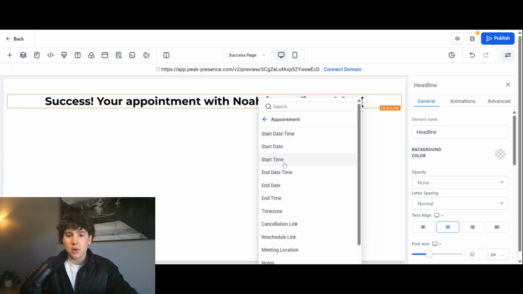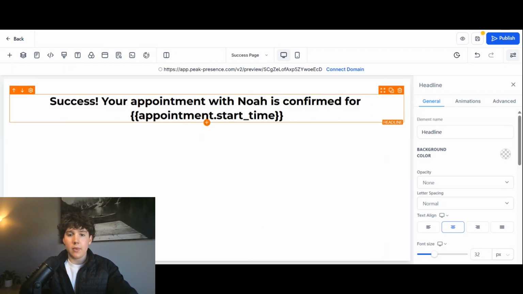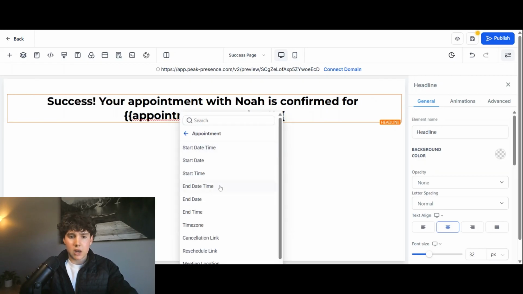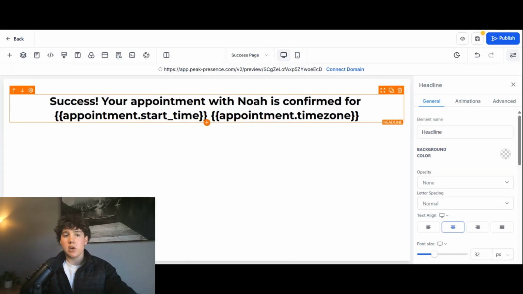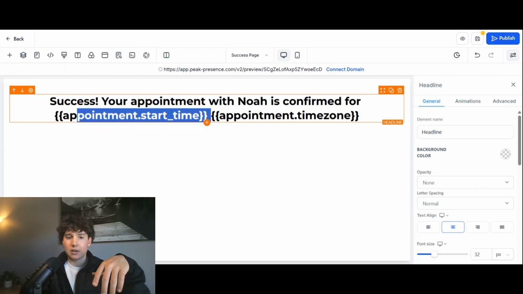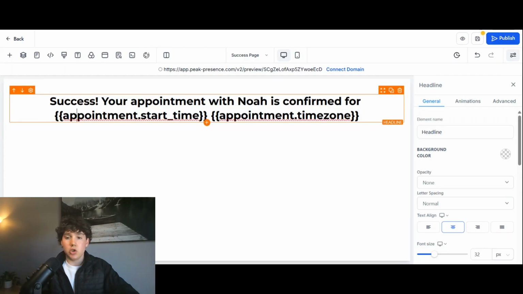So for appointments, start date, time, and then you can do time zone. Appointment time zone, because then it's going to seem like, okay, they just booked and now it says the exact date, the exact time, the exact time zone that they just booked for.